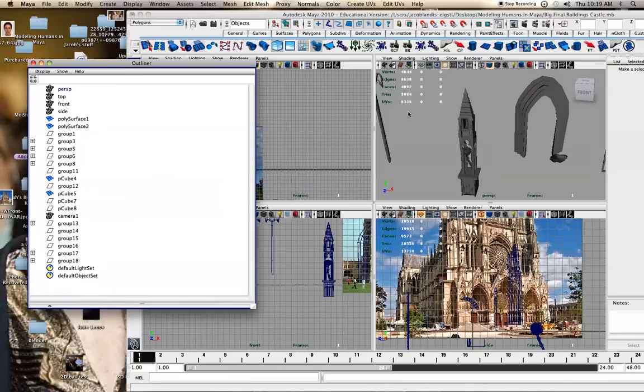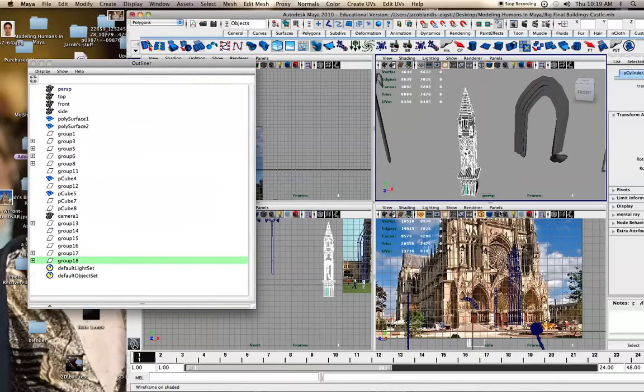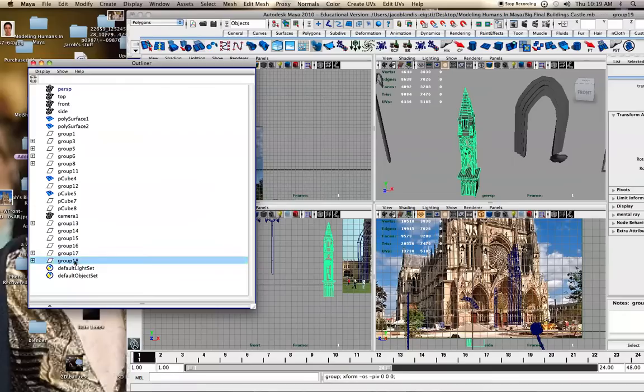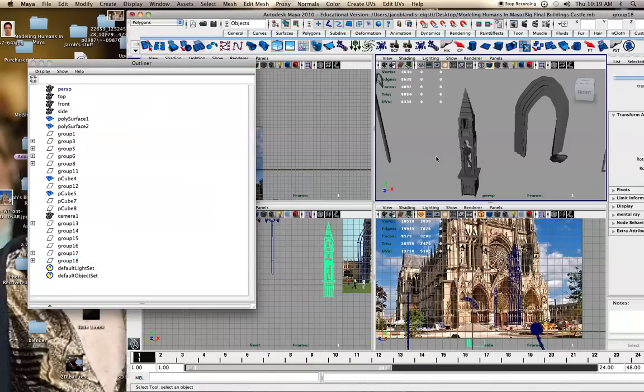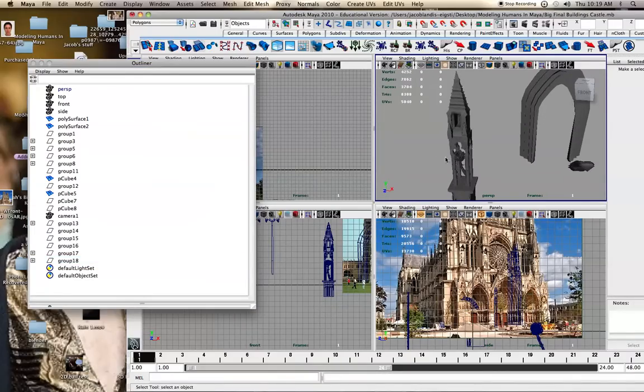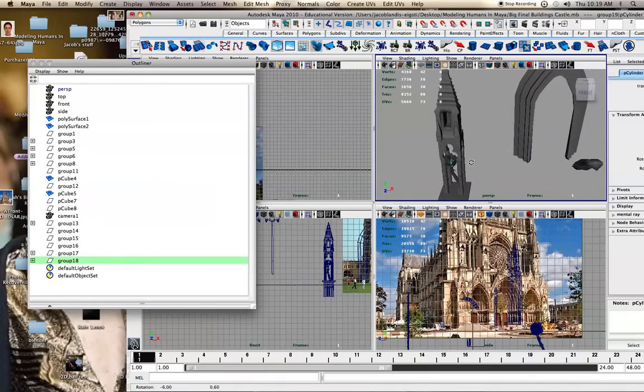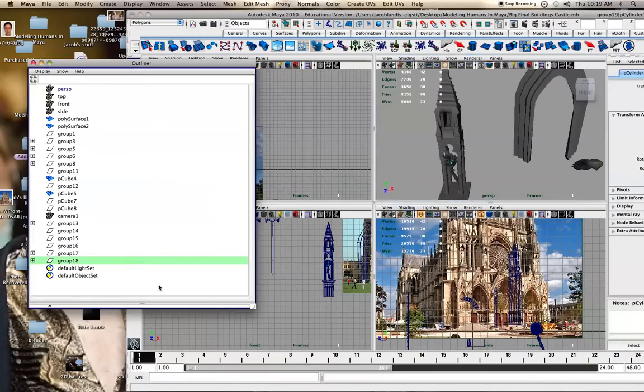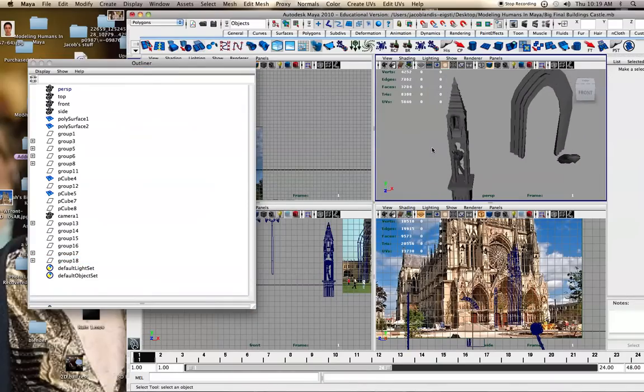What can be really helpful is to go in and name it. I need to clean this up, but now in your outliner, if you select that group, it selects the whole thing. So I would go to select it, and then wait a minute, it only selects one thing. You can go back into your outliner and select the whole group, but that's kind of annoying.